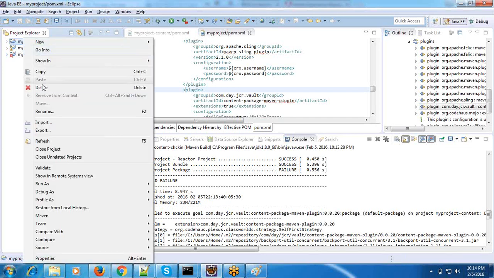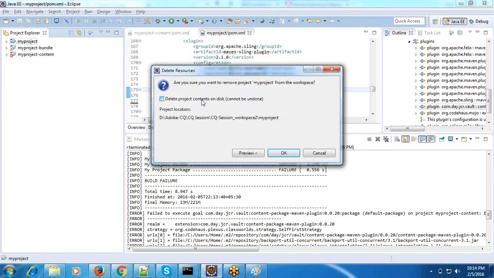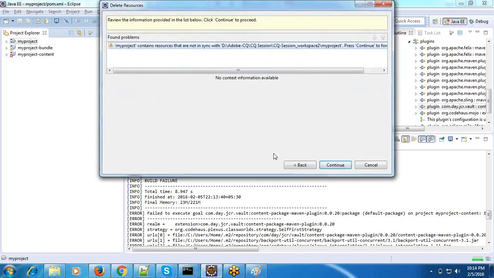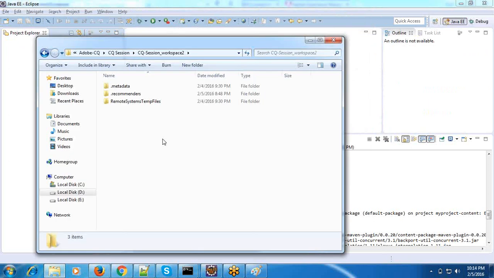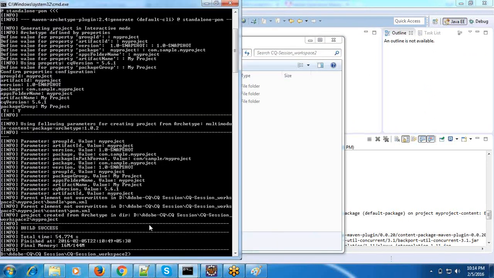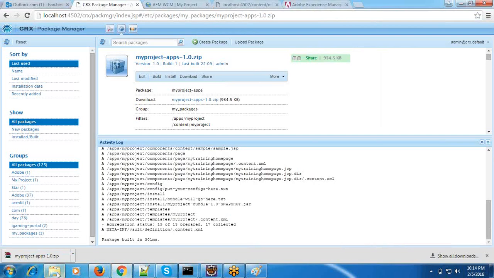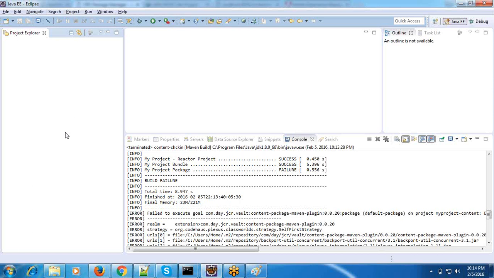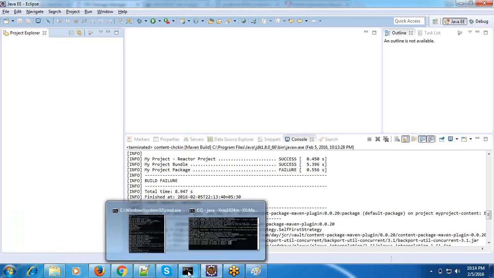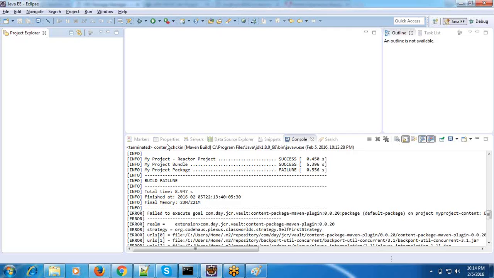I think it has not been removed from the file system. Is it here? Now generate again, sorry guys. CQ session workspace 2. Where are we generating it? CQ session workspace 2. Sorry, I'm just generating it again.